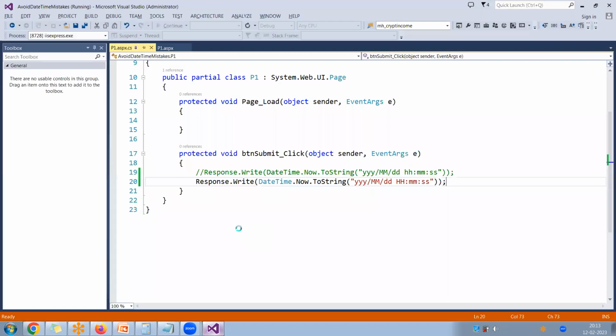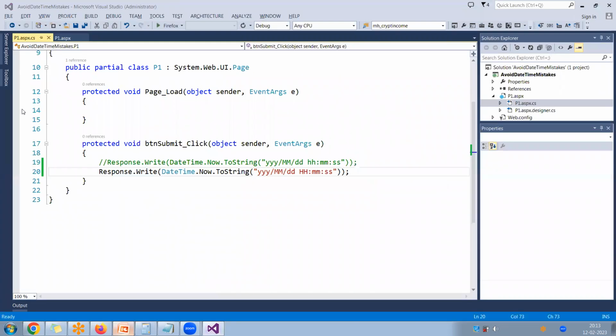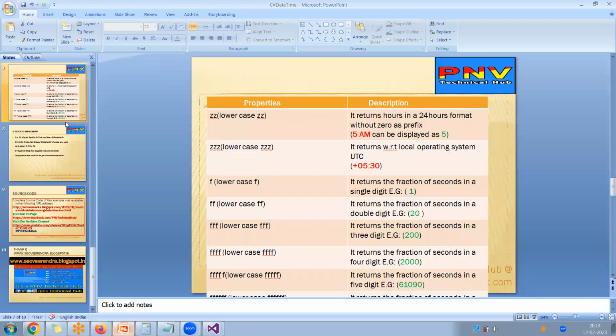Okay. And I have represented all these formats, right? So let me show you how this can be placed.